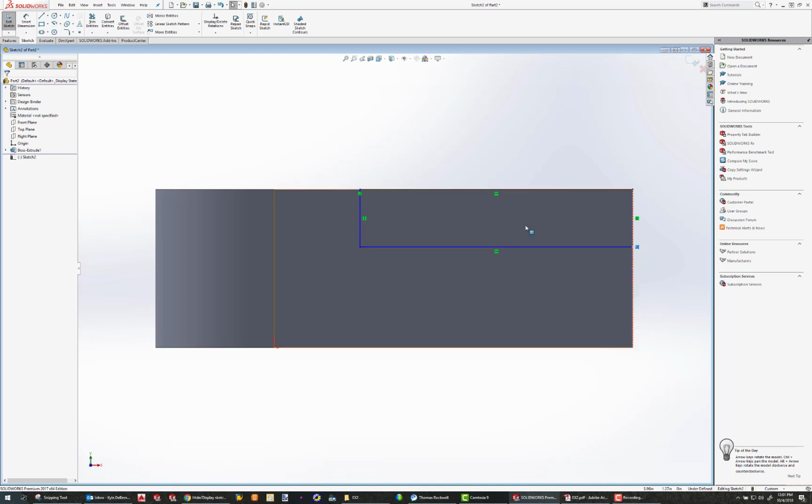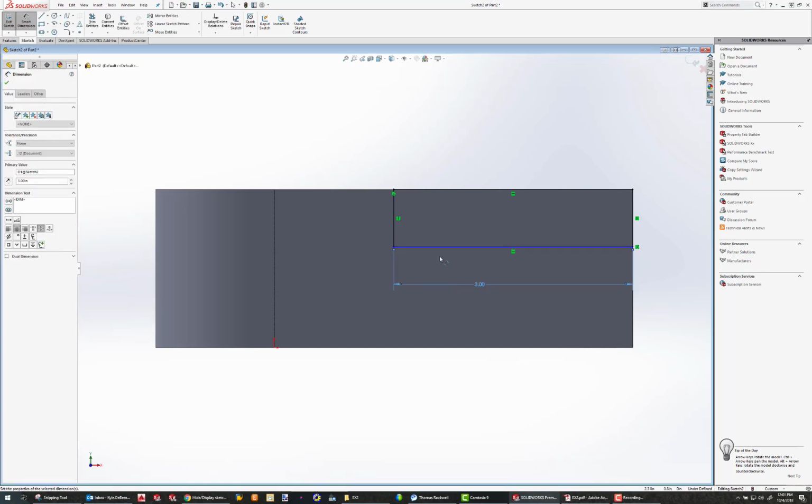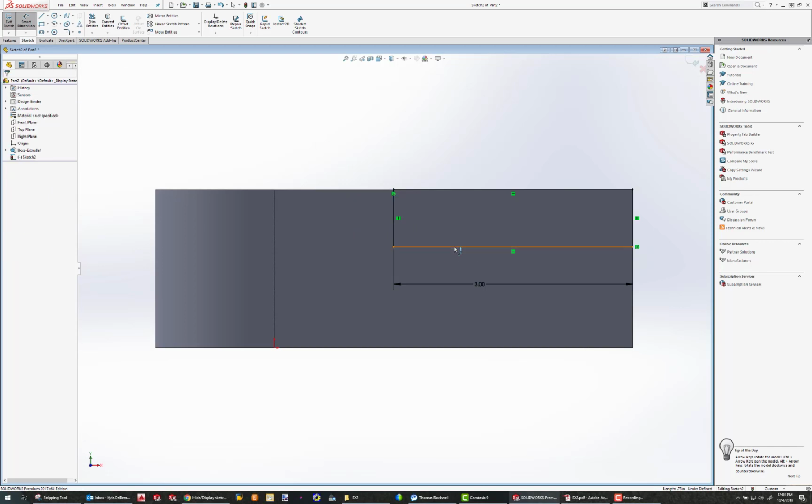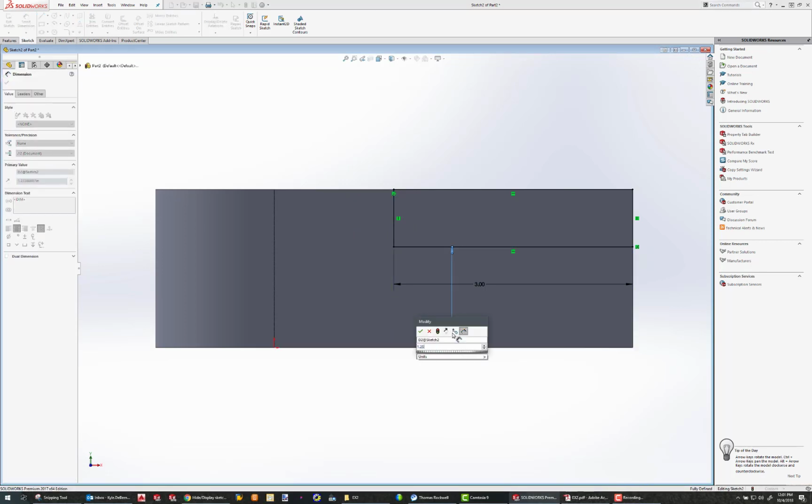And so I have these coincident constraints that allow these top inside lines to be fully defined right off the bat. So now all I need to do is define the length of this line, which is 3, and the length of this line, whoop, the drawing calls it out from this bottom down to this bottom surface is 1.25.